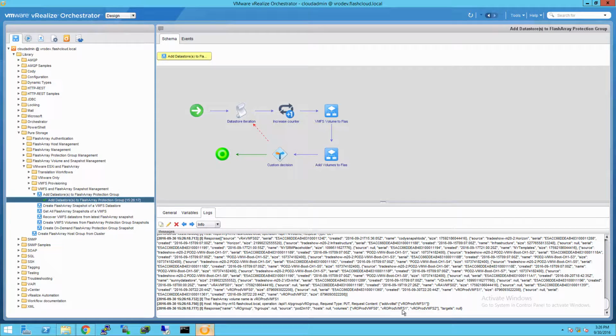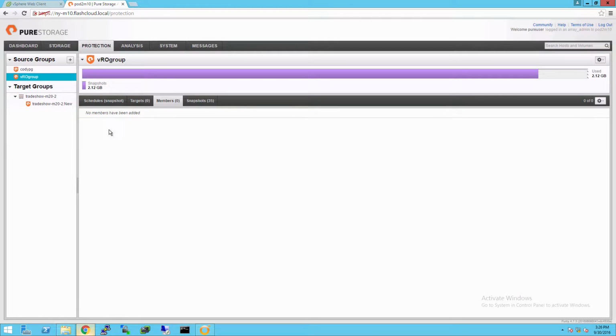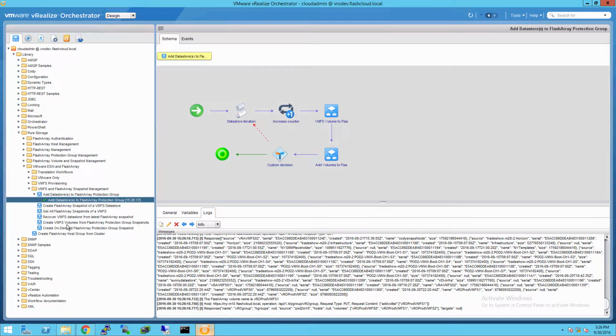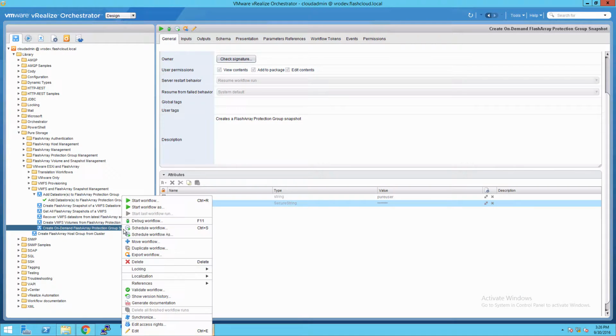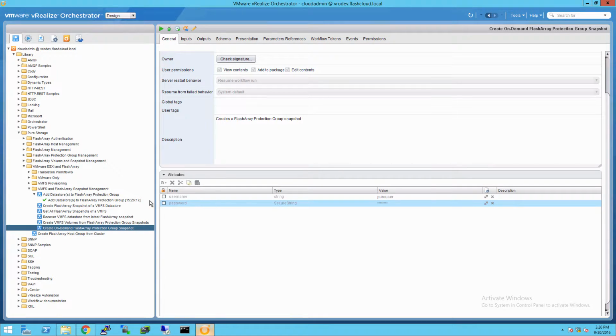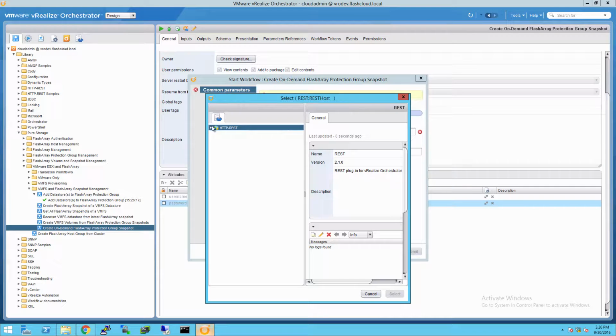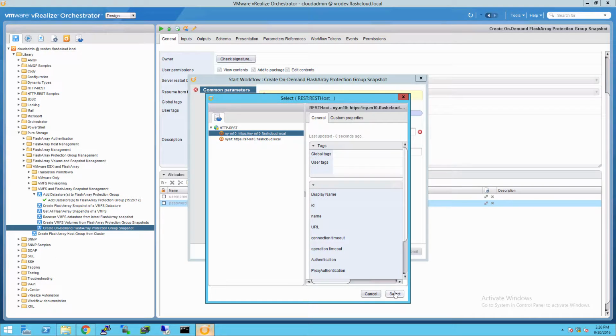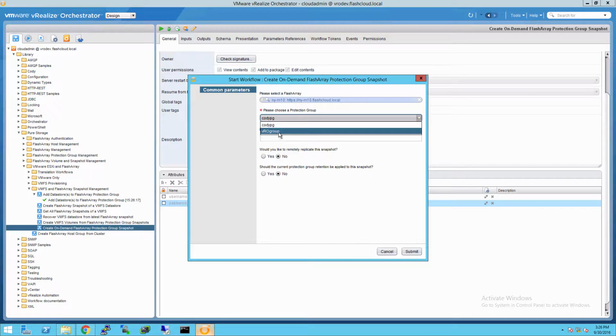So it's done. Just a couple of API calls. That's pretty quick. If we go back to my array, give it a good old refresh here, we can see that those volumes have been added to that protection group. So now let's actually create a snap. When you take a snapshot of a protection group, it's going to create a write consistent snapshot for all the volumes in that protection group. So let's say we put some VMs on and that kind of stuff. We're going to choose my protection group, and then I want to give that snapshot a suffix name. I also have the option to replicate it. That protection group is not a replicating one, so it won't do anything.